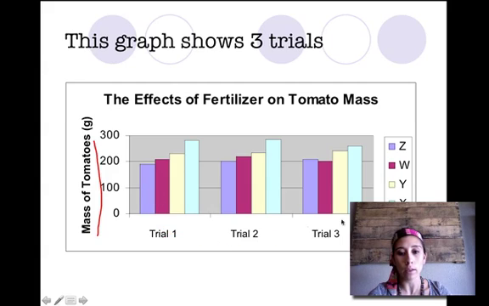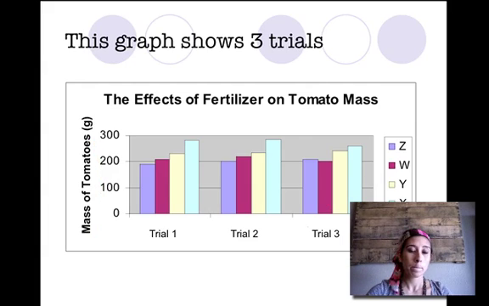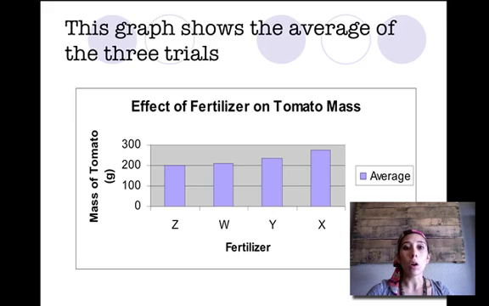We ran 3 trials in this experiment, and then we've got our 4 different fertilizers, so we could see the outcome just by graphing it in this manner. And this can tell us a lot of information as we analyze our data. We can also create a second graph that shows us the average of the 3 trials, because we want to look at however many trials that we do, and ultimately average that together and see, okay, really which fertilizer was best for us to use to grow our tomatoes.